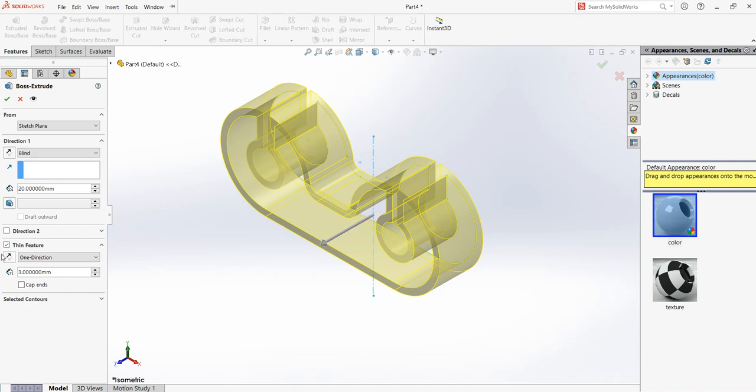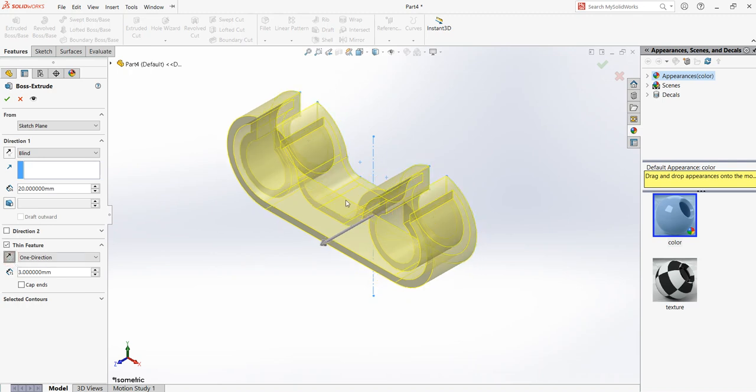Now if you see the drawing, the 3 millimeters is done in the opposite direction because it has 3 millimeters thickness and is going outside. I need to make it inside, so I change the direction here. Now the 3 millimeters is in the inside direction. So you say OK.